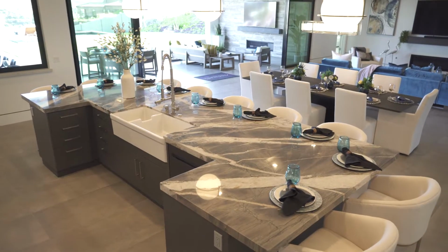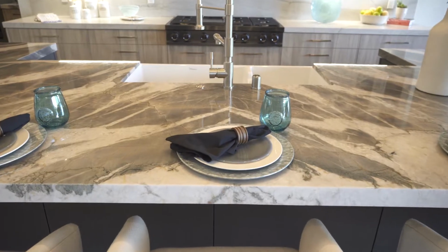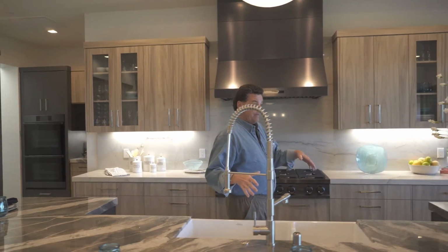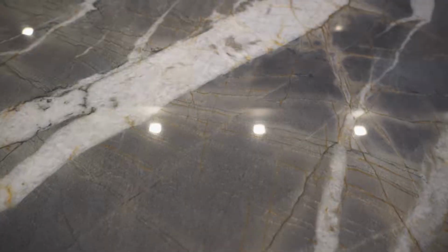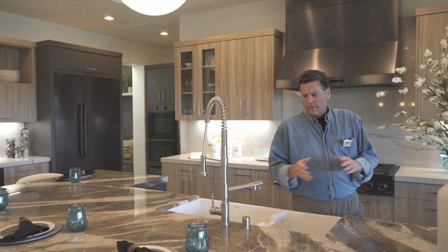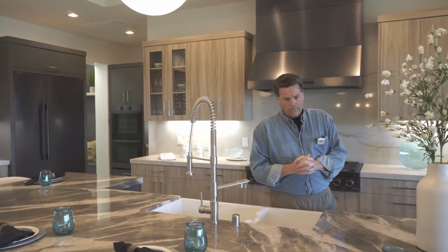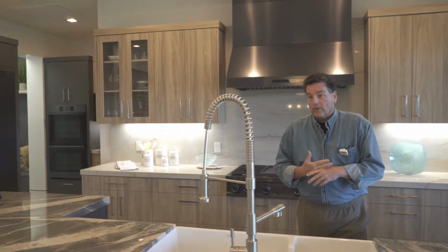This one is 14 feet wide, so it always needs 2 slabs. And you've got to get a slab big enough even for half an island. And this is what this represents, a quartzite stone, solid rock. And nobody does granite, by the way, certainly not marble anymore. Everything's quartz or quartzite. And that's typical of this home too.